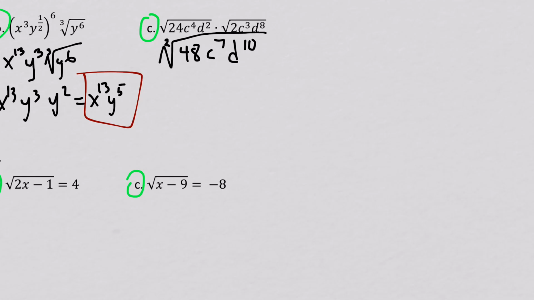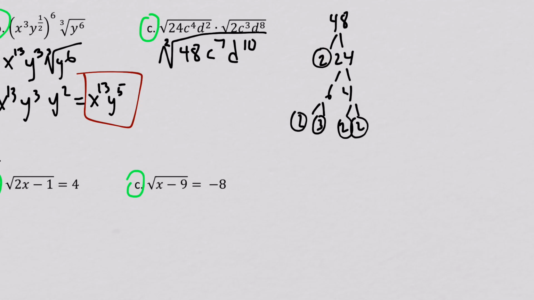And then you're going to divide it in just like we did in the last problem. Before I do that, I'm going to make a factor tree for 48 to simplify it down. 48 is 2 times 24, which is 6 times 4, which is 2 times 3 here, and 2 times 2 here. So I have 1, 2, 3, 4 2's. So it's 2 to the 4th, and 3 to the 1, times c to the 7th, d to the 10th. That's what I have inside my radical with an index of 2. And then I'm just going to do a series of divisions on the exponents, not on the bases. 2 goes into 4 twice. That means that 2 of them come outside. 2 squared.